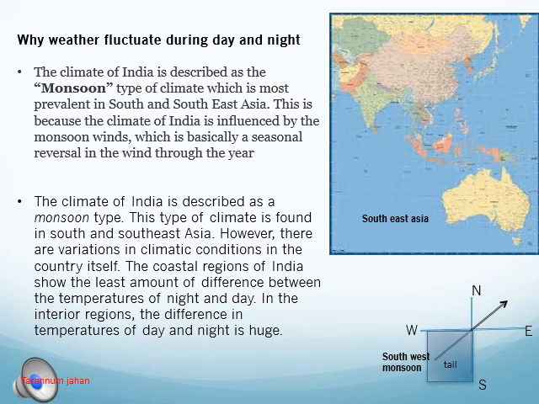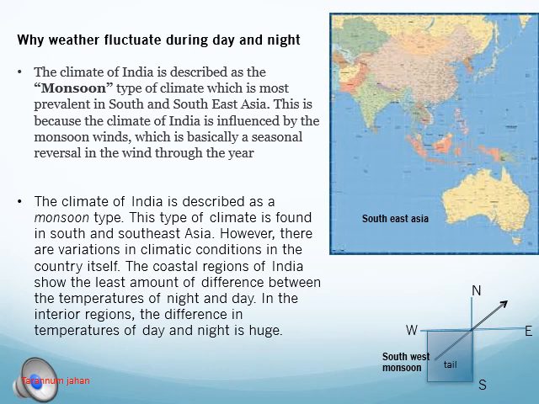So we Indians have monsoons separately. On the southern side they have different months for the monsoons. Tamil Nadu side has different months of the monsoon. Again, if you go to the Jammu and Kashmir side, different months of the monsoon. So that is the reason why India is called a monsoon type of climate. According to the wind that is flowing, getting moisture and bringing rain into India, we usually find more data of rainy season in India. That is why we call India a monsoon type of climate.